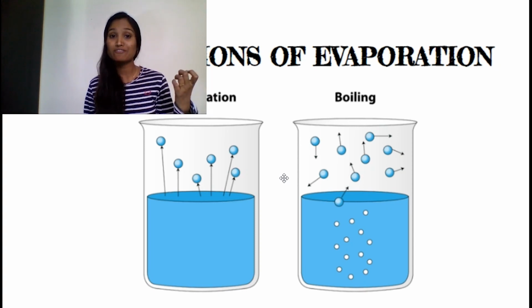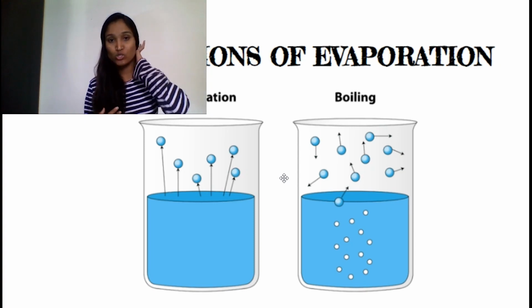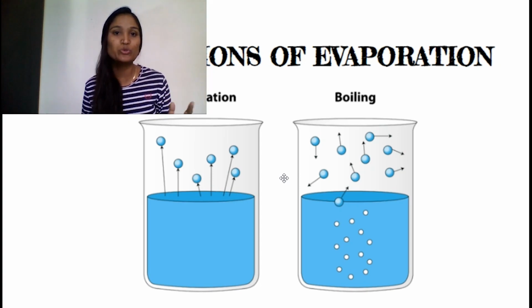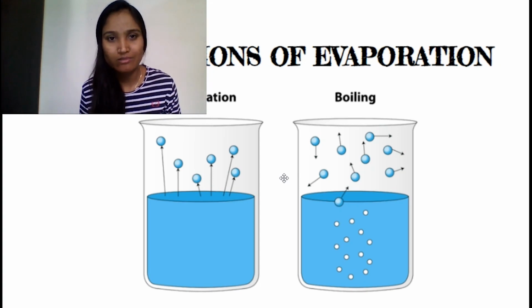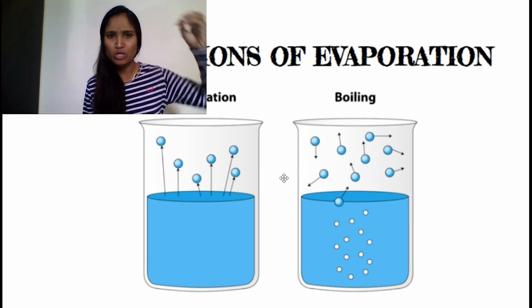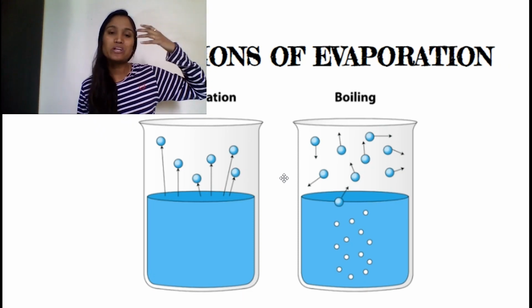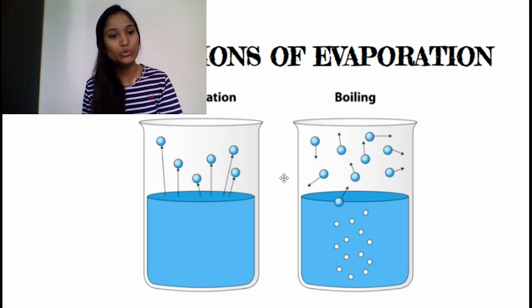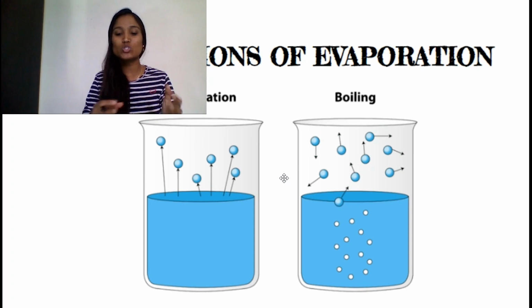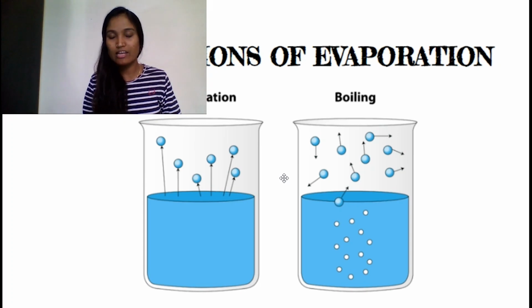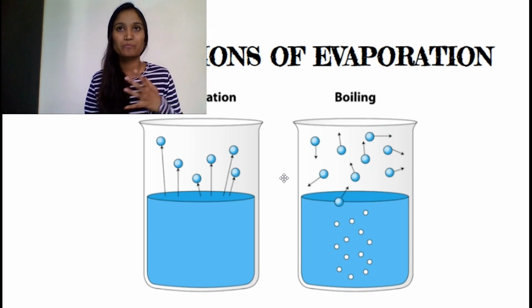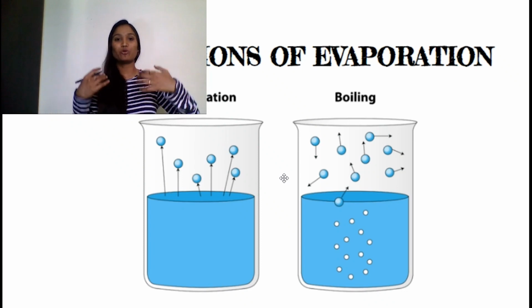The example that we have discussed, I hope you remember, is evaporation of water from wet clothes. We took the example that you have to dry your school uniform, and how do you do it, right? That's also evaporation. Some water droplets spilled on your table and you come back after a few hours and see they do not exist there. That also is due to evaporation. Similarly, there are so many other ways that evaporation is very useful to us. I can say those are all the applications of evaporation, the uses of evaporation for human life.